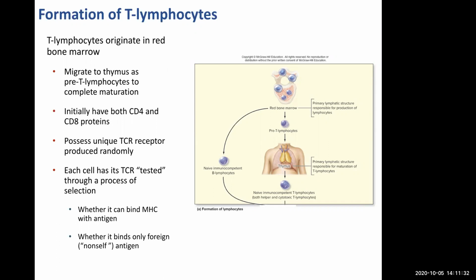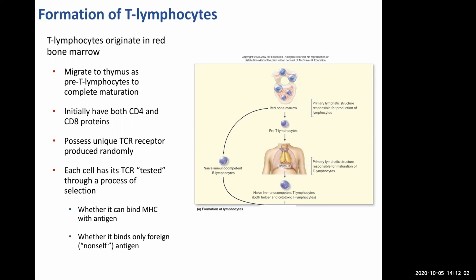You don't want self-antigen to activate T cell receptors or B cell receptors. So within the thymus, what happens is that these cells get tested. That's what positive and negative selection are. Tested to make sure that their T cell receptors are able to recognize and bind to the antigen they're designed to recognize and bind to, and at the same time ignore self-antigen. And then they also selectively will lose either CD4 or CD8.